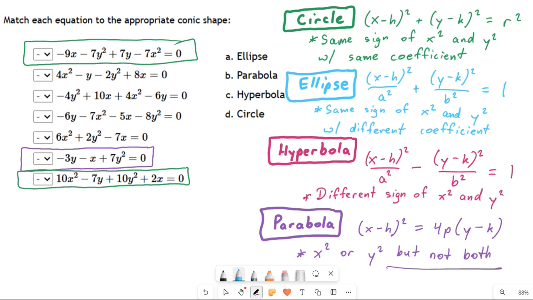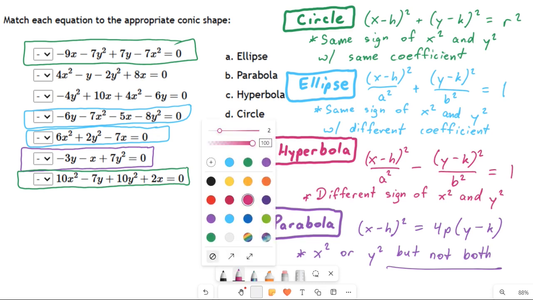Now the ellipse is an interesting one. It's a lot like a circle. In fact, a circle is just a type of ellipse. But the giveaway for an ellipse is it has different coefficients. Okay, not the same coefficients like in the last one. They have the same sign, but they're different numbers. So let's see if we can find one. Here's an example. See this guy? -8y squared. And this one over here, -7y squared. Okay, those are the same sign, but they're different numbers. So that's going to be an ellipse. And then any others? Here's one. +6, +2. Both positive numbers, so they're an ellipse, even though, well, we'll get into the hyperbola next.